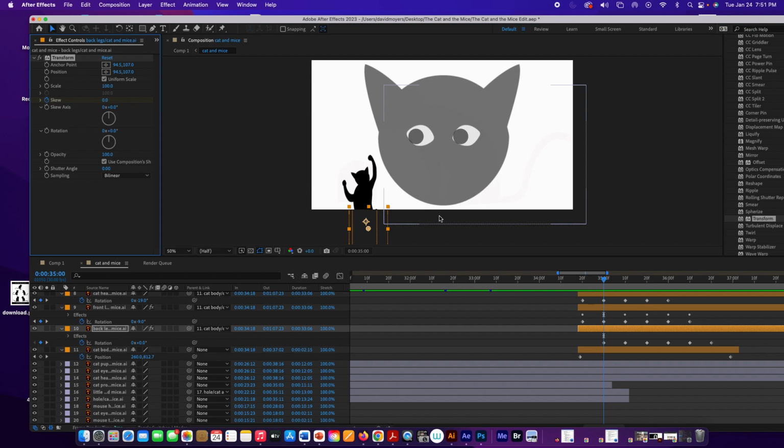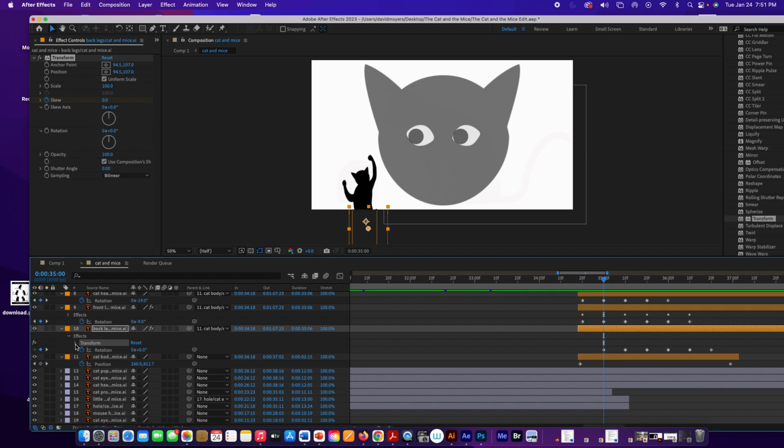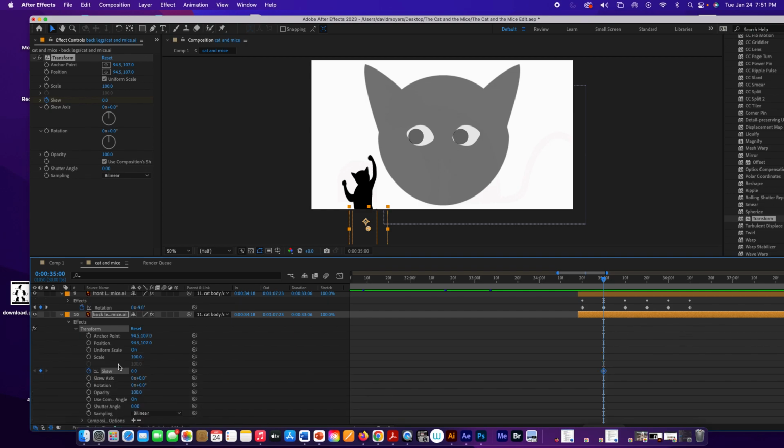So I'm going to click, make sure the back legs are there, and we're looking at transform, and here's skew. So let's move forward here. I'm going to skew those back legs.